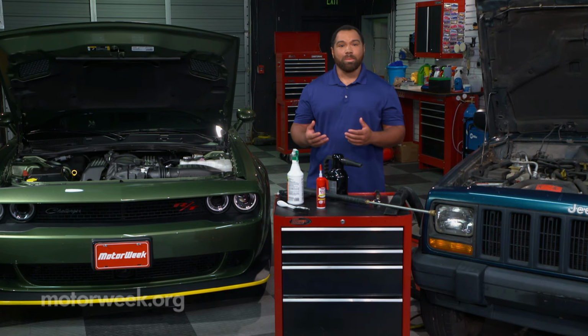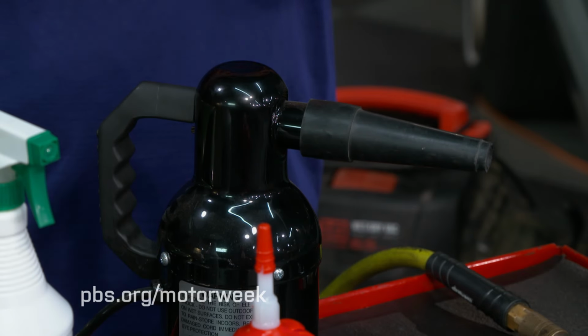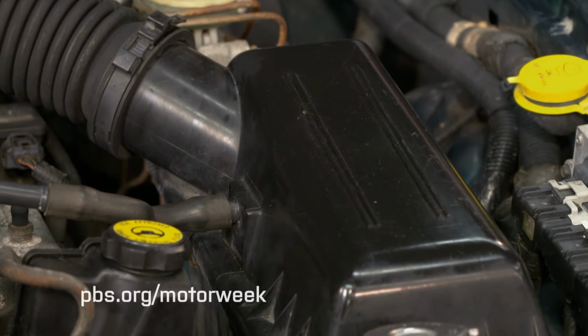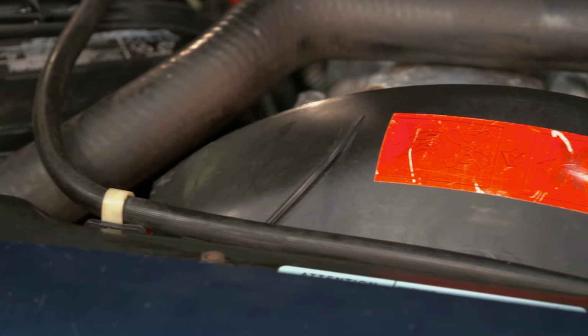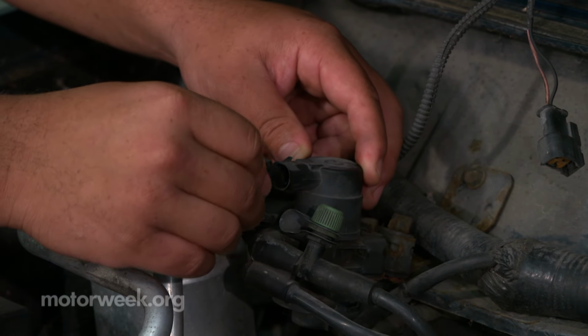To avoid these problems, dry and blow off any remaining water under the hood. A blower will work, compressed air, but again, be careful not to overdo the pressure. Also, anytime you unplug a wire connector to do any repair or change a bulb or something like that, apply some dielectric grease to the inside of the connector to help keep moisture out.